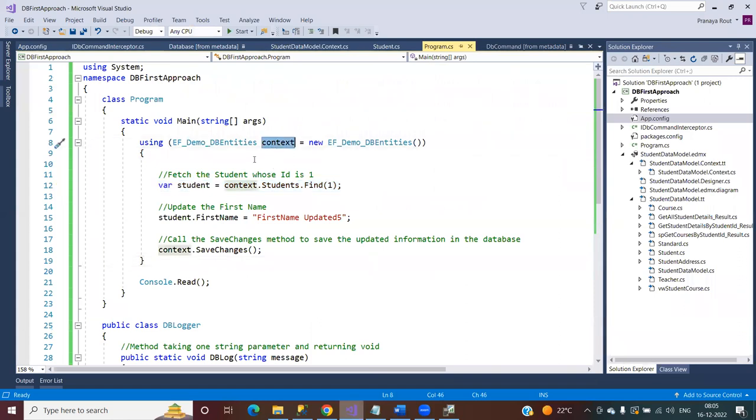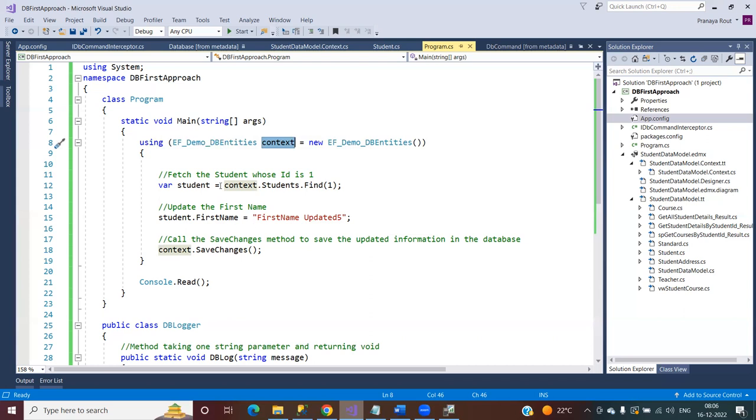But in this case, I'm creating the context object, right? Can I pass this context object as a parameter to a different method? Yes. Then using that context object, can I execute the pre-validation logic, the actual database logic, the after-validation logic? And once all these things are completed, based on the output the method is returning me, can I commit the transaction and can I roll back? Yes. That is what you need to do.